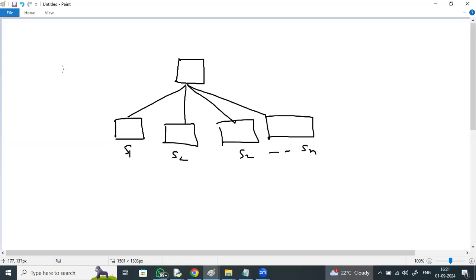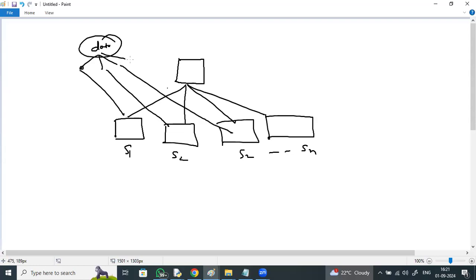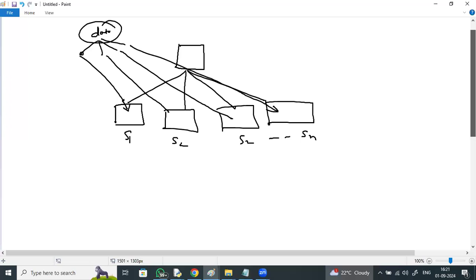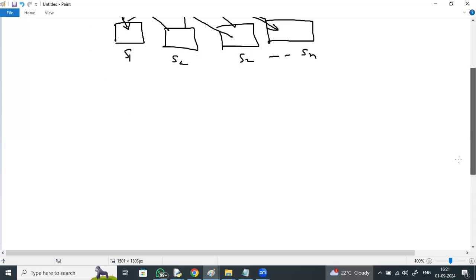If you have any data object, it is divided into smaller parts. Each part is stored across these multiple RAMs of multiple worker nodes. They are processed parallelly. Storing within the RAM, processing within the RAM, right?